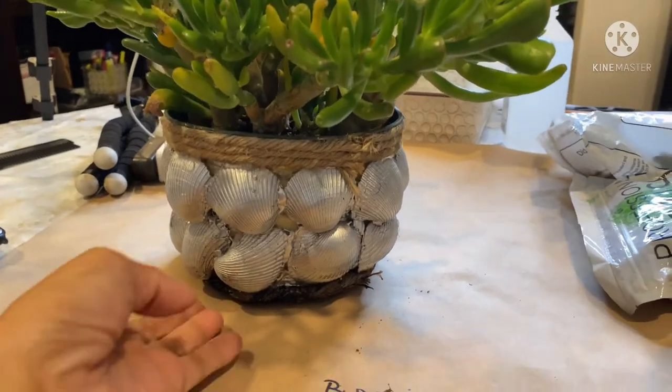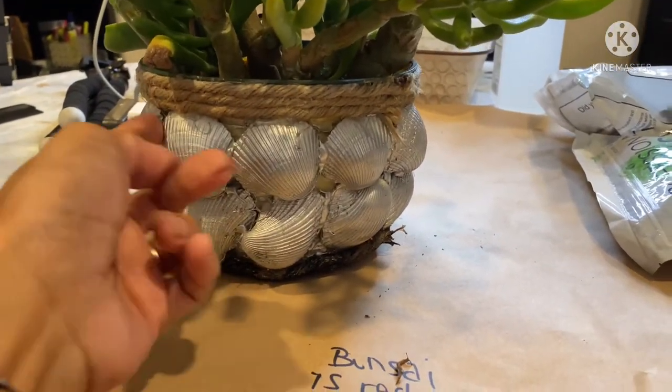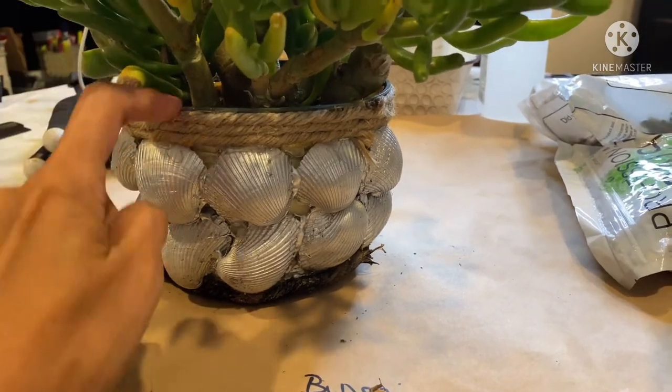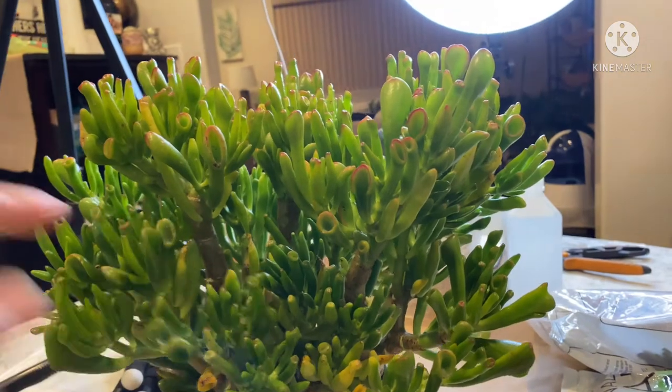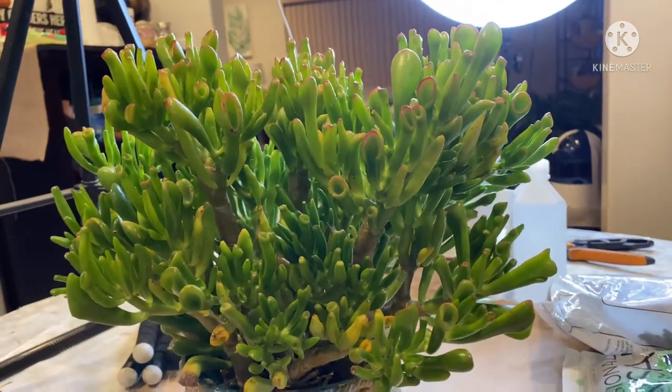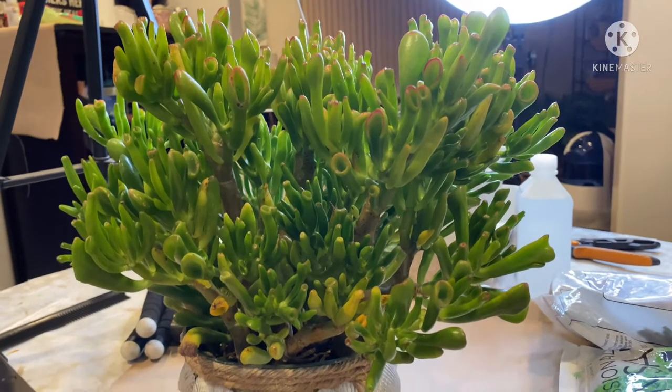And I propagated this. Look, this is my old project shell, way back. So I don't know what's going on inside. I didn't buy this plant, I propagated it. I cut it last year in my backyard.